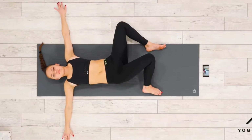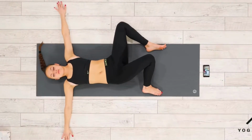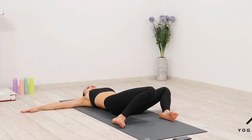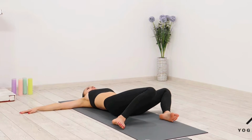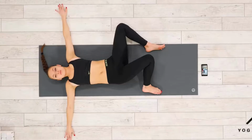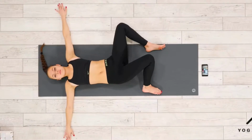Continue pulling the right knee to the floor. We press the right shoulder down, stretch the right side. We make sure that the lower back doesn't sag. Slightly twisting the tailbone, we press down. Pull the lower back to the floor.